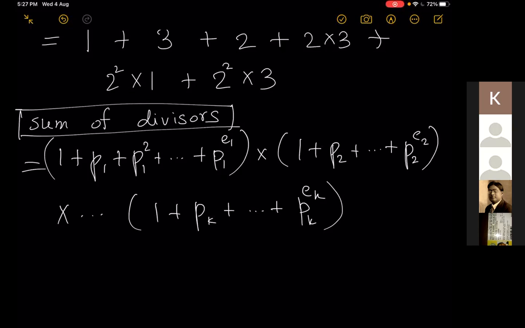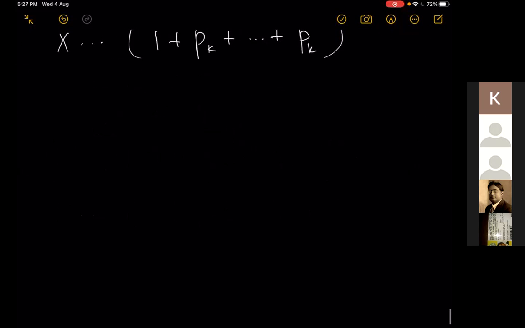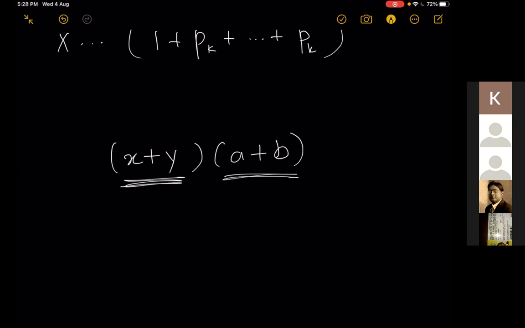Can you again explain it? From where? From the previous section where you wrote this same expression. Acha, wait. So see, x plus y into a plus b. When you multiply, what is happening? Everyone in this bracket is getting multiplied with everyone in this bracket, right? To give all possible combinations. Okay, so what is a divisor? How to generate divisors of a number? p1 to the power f1, p2 to the power f2, and so on, and you have to just find all possible combinations of f1, f2, and so on. Then all those are the divisors only, right?